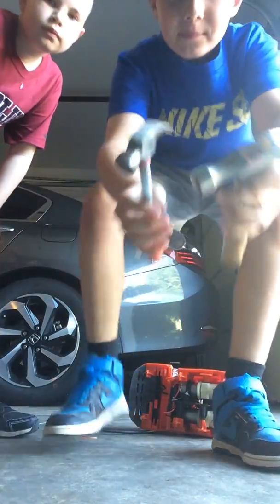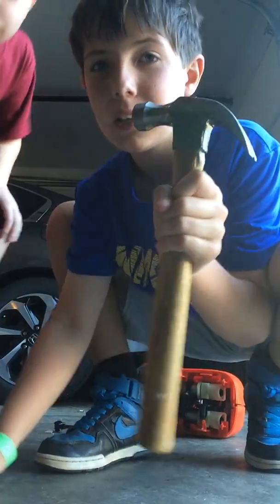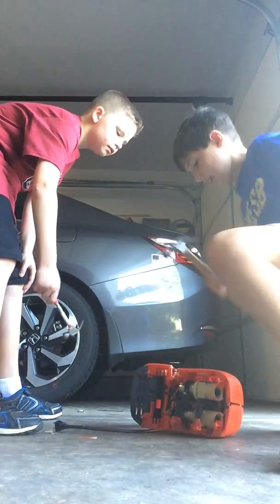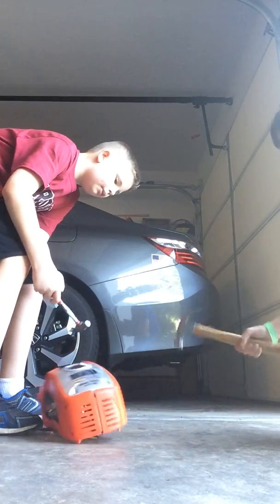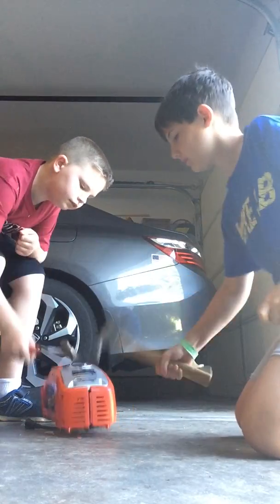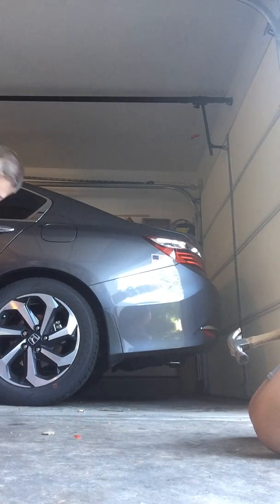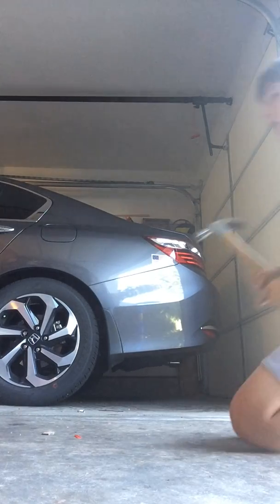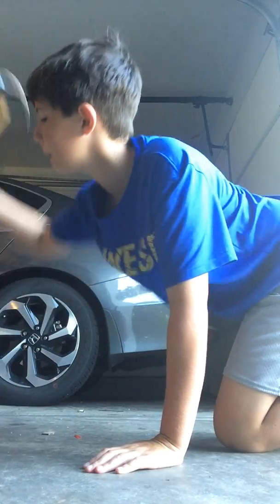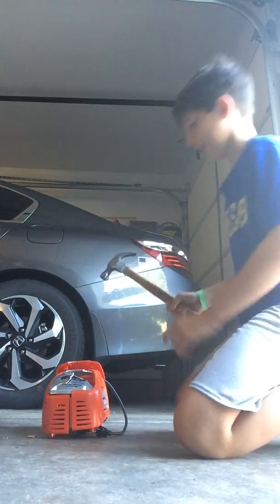On the sides. So we got 4 ounces. 4 ounces? This is 4 ounces. Probably 16. I got it some good damage, okay? I broke the top there. We gotta keep it in the frame. Okay, let's go.